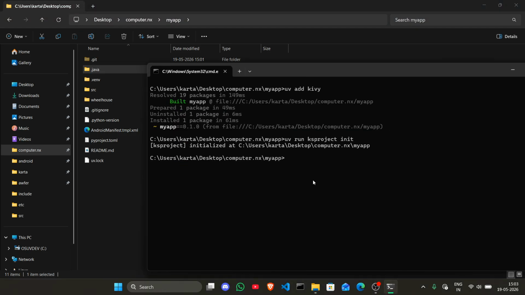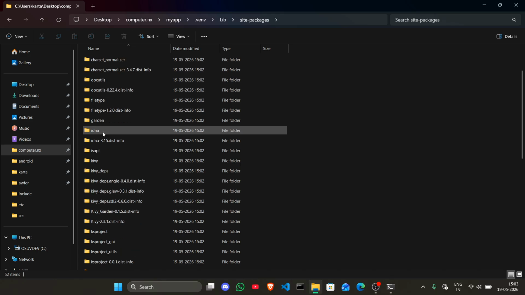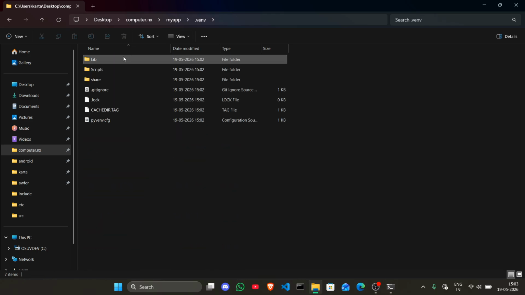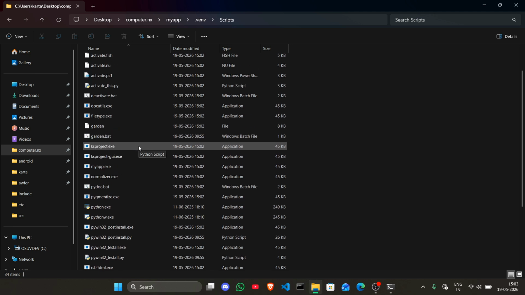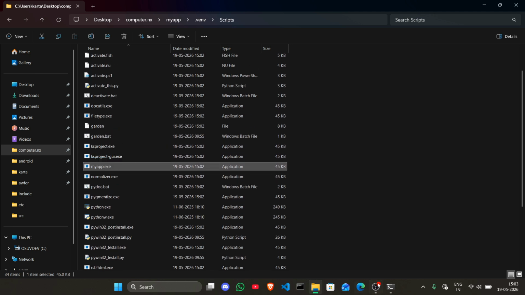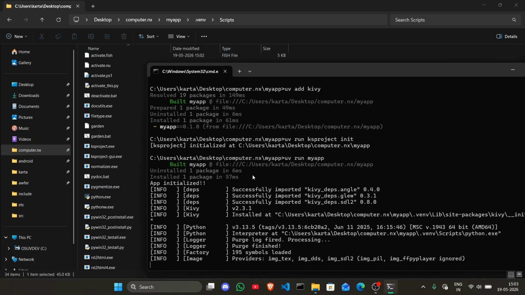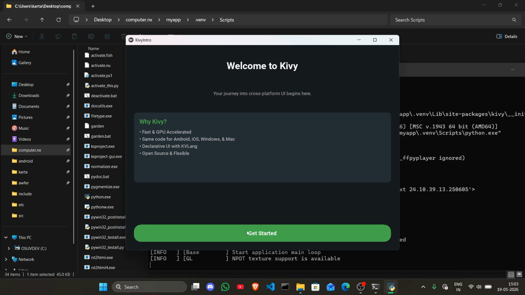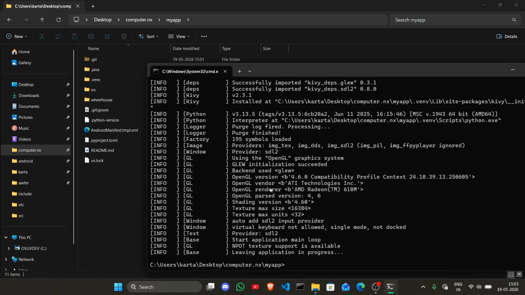Now the next thing would be to try out what the app does. So I'm going to do uv run my app. My app is a simple script inside the venv, in the bin directory of the scripts. Yes, you can find my app here. Now this my app would be run through uv here, and it will launch the app that is going to run on Android. So this is the UI that is going to run.